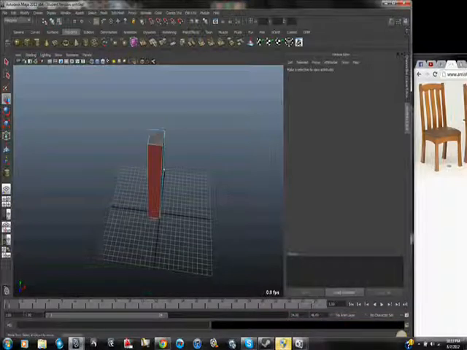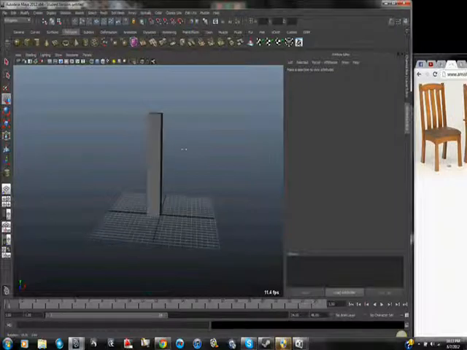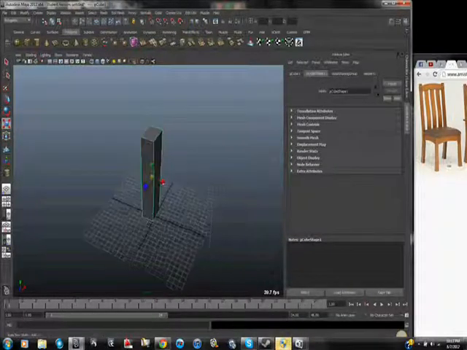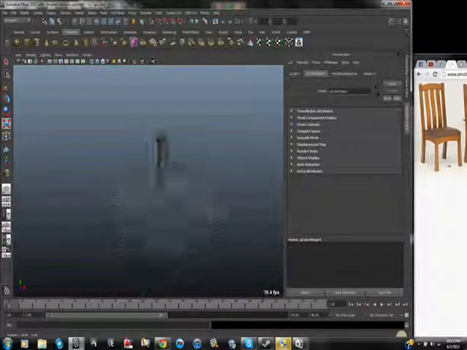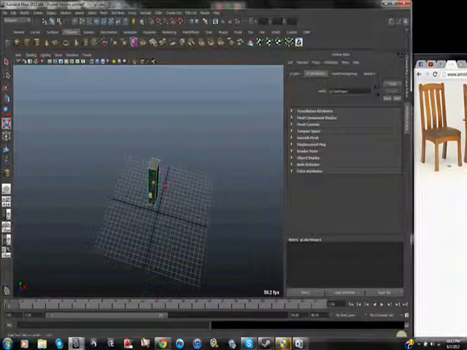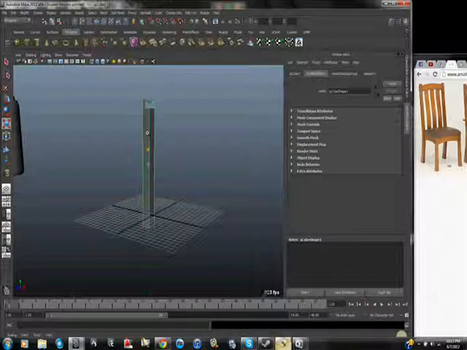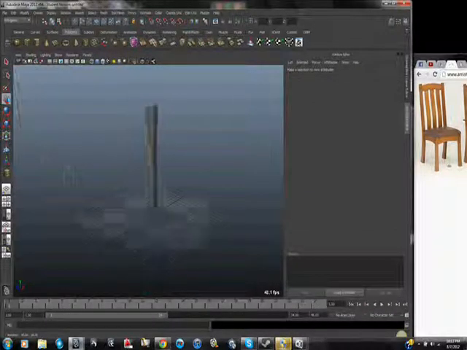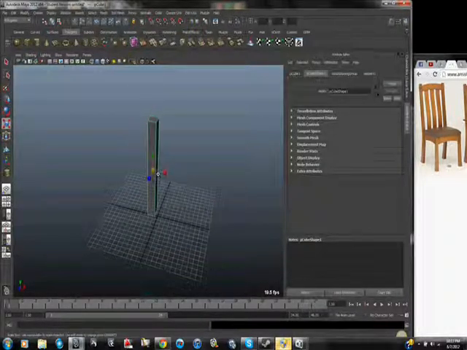Let's start. Should I use that tool? Usually for me, for objects that are objects and not living things, it's a decision between either the Extrude Tool or the Insert Edge Loop Tool. So this one I'm going to use the Insert Edge Loop Tool because I already used Extrude a lot in the last one, so you can use some practice with that. So let's go with the Insert Edge Loop Tool.